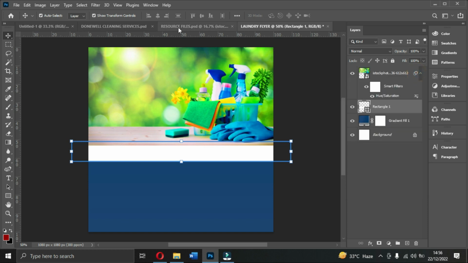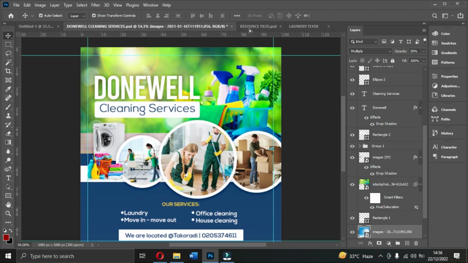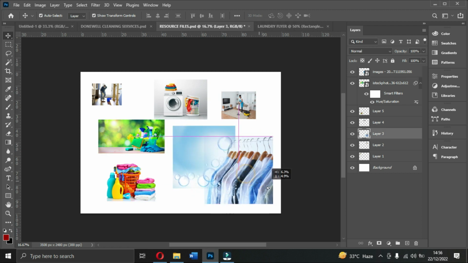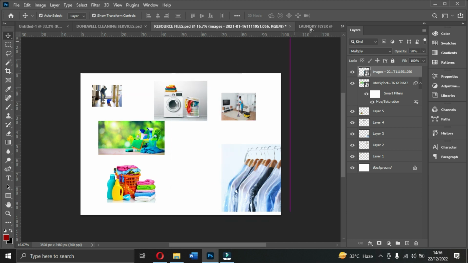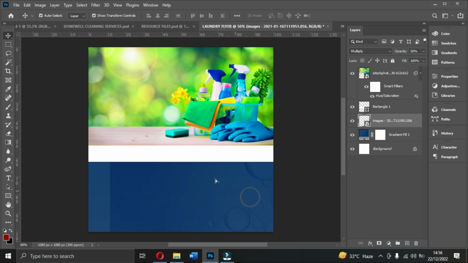And let's go to our resources. So I'll give you this particular bubble. Let me bring it to the resource file so that you can have access. So I've added this to the resource. This bubble, you just open the PSD file, drag it, and then you bring it onto this. Make sure it is, yeah, so that it will show. Yes, so we want it to be like this. We want the bubbles to show. Okay, so something like this should be fine.